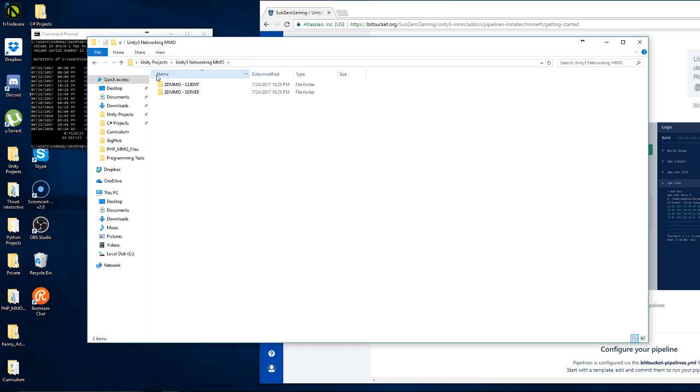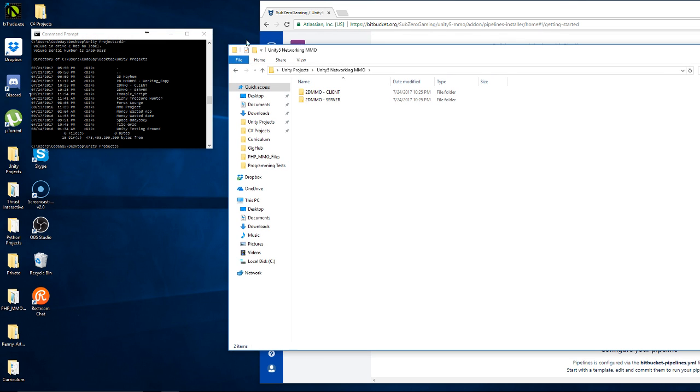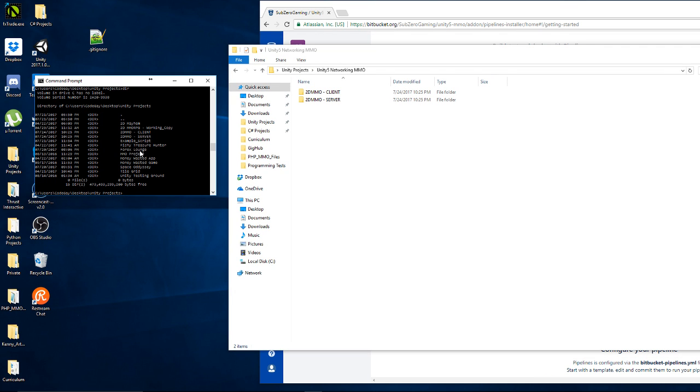Okay. And what I'm going to do next is add my .gitignore file in here. Because anytime I make a change or a commit, I'm going to do so from this high level folder. I want to make sure that my server and client projects are always together and that everything is getting committed to one folder location where I can view everything.